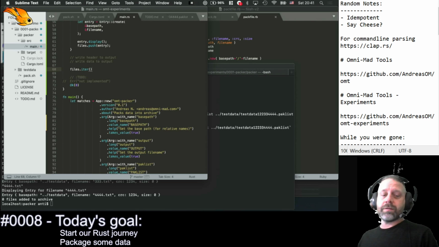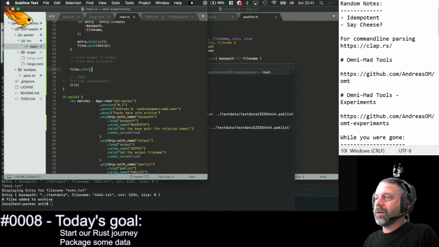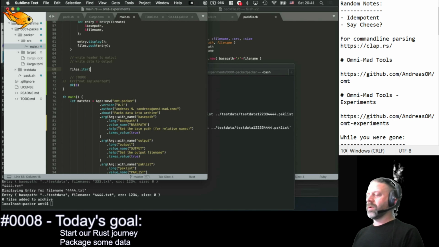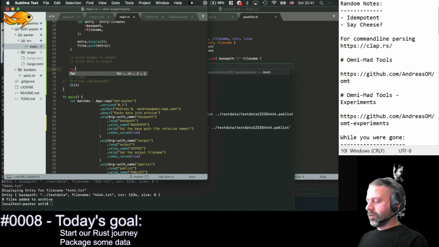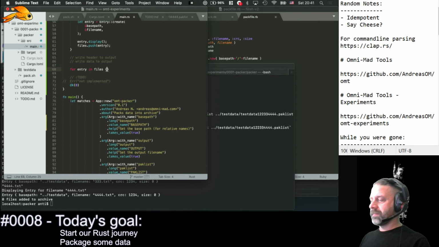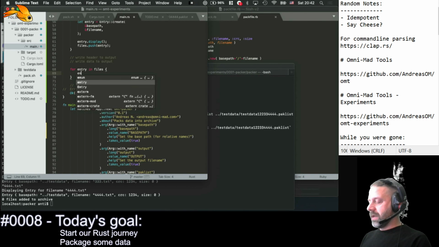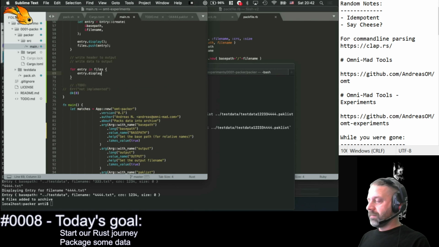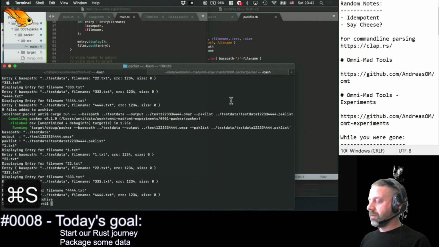And this is how you can start to learn the language. You just do it. So what we could just do is a for entry in files, and then do entry dot display. This will probably just work.